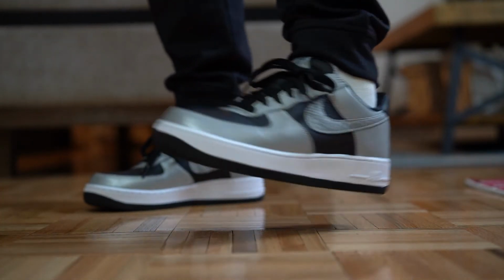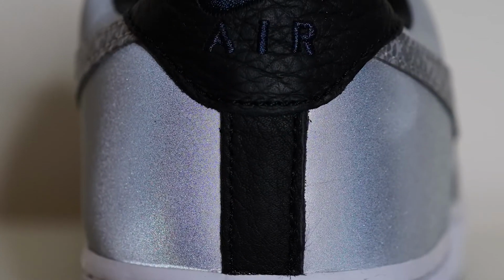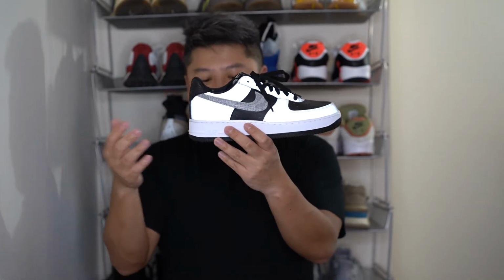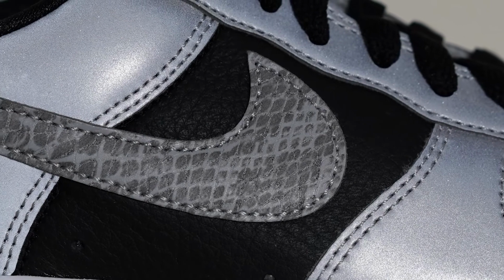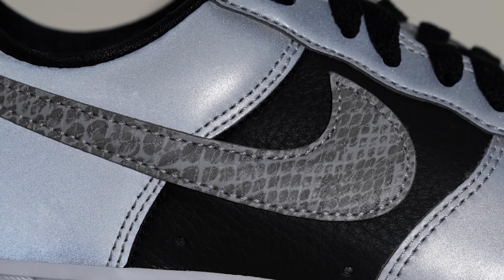The rest of it is a simple black liner at the very inside, and then at the very back you have a Nike Air logo that is done in a navy with that same leather that I was talking about. In terms of the snake part of this, you guys have seen it. It is that Nike Swoosh. It is the only part of the sneaker that is not glowing and or black. And it pretty much just looks like a gray snakeskin.